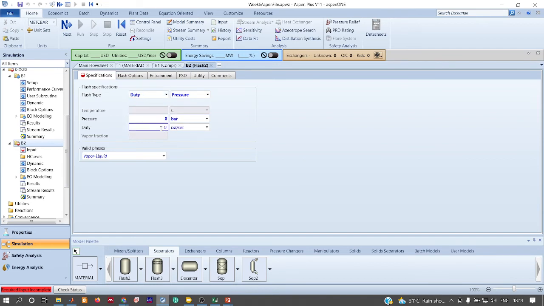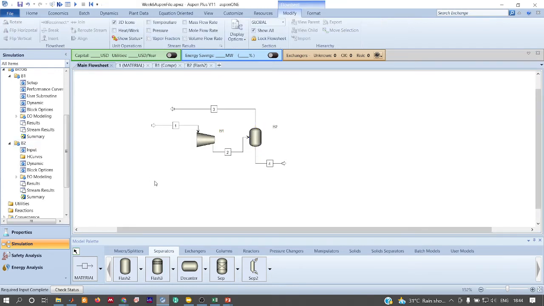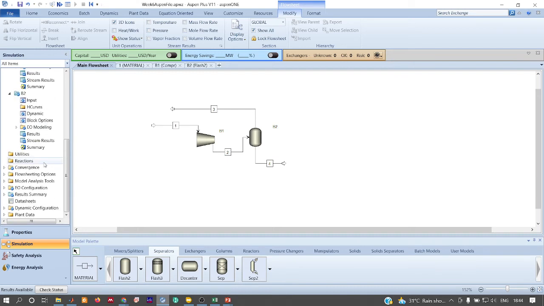These are the two inputs required for the flash separator. Now you can see that it says the required input is complete. Just save this and let's run it. Let's see what happens. Just see, it says it has got some results. Let us see.